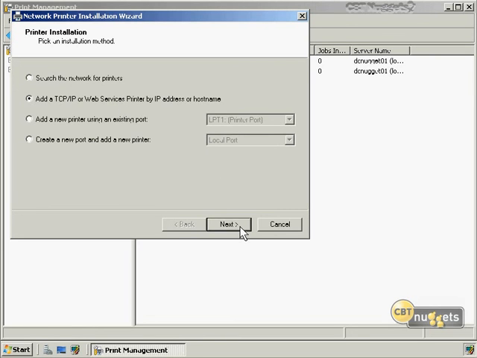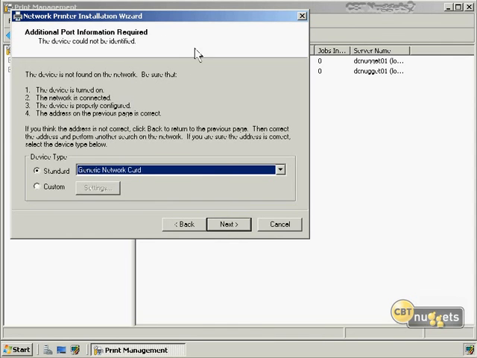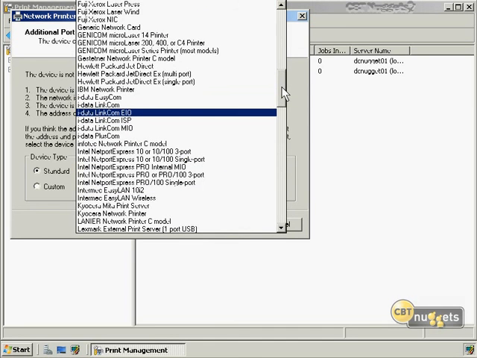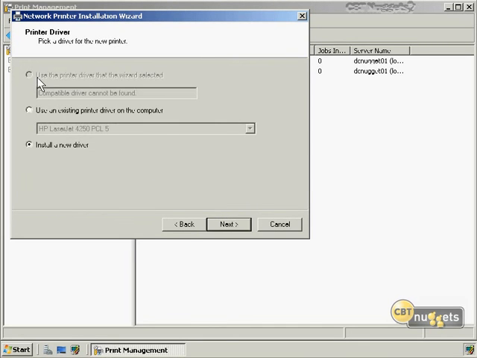If the printer is already out on the network, it already is online, already has an IP address, you choose that option. Choose TCP IP device, give it an IP address. You've seen this stuff before, right? We choose what kind of LAN card the printer has. My experience, I've got lots of experience with HP Jet Direct cards. We'll choose it. Of course, there's no driver.